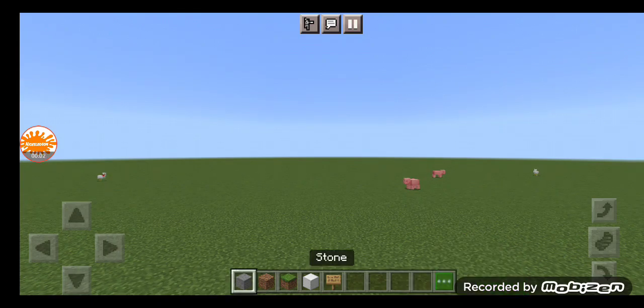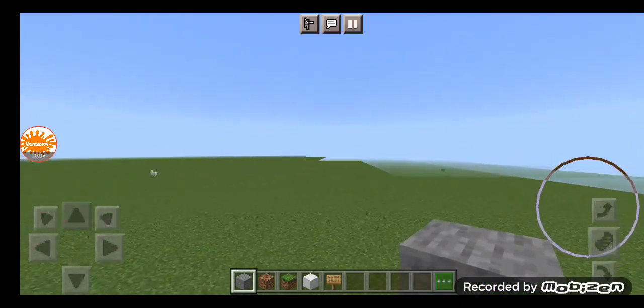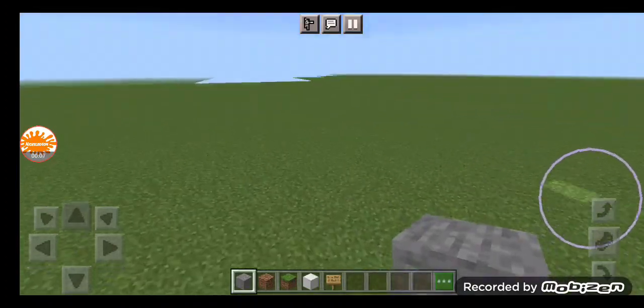Hey guys, welcome back. In today's video, I'm going to show you guys how to make the Paramount logo in Minecraft.